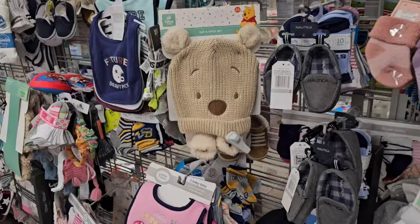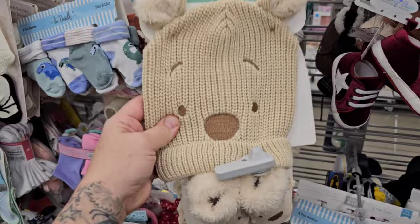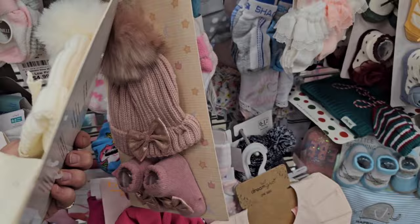Little slippers are $4.99 — those are so cute. Look at this Pooh Bear hat, isn't it adorable? And if you like this one, there's a furry version of it as well. They're way too big for my babies. It's a great place to get bibs. $6.99 for that set — that's a good set. I wish it was white though. I need a white hat — that's a nice hat.